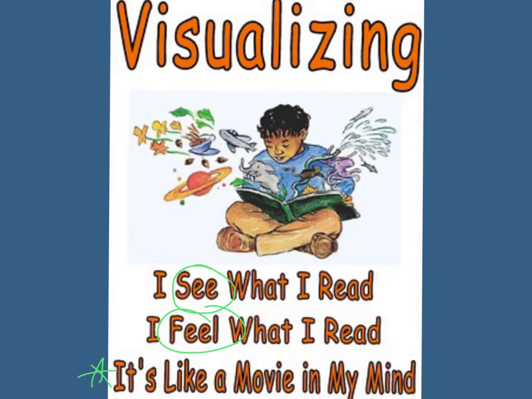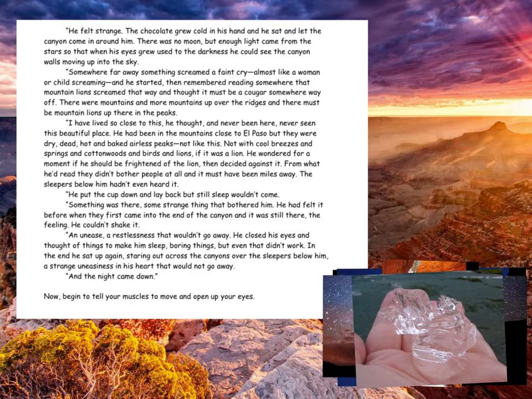What we're going to do is take a look at an excerpt from a text, just a little portion where the author has used good word choice to help the reader visualize what's happening in the text. So the excerpt that was chosen is from a book called Canyon by Gary Paulsen. It's a third-person narrative. You'll notice as I read that it's told by the narrator about a boy named Brennan. In the excerpt, I'm going to highlight some places where Gary Paulsen used really good word choice so that we're better able to visualize.